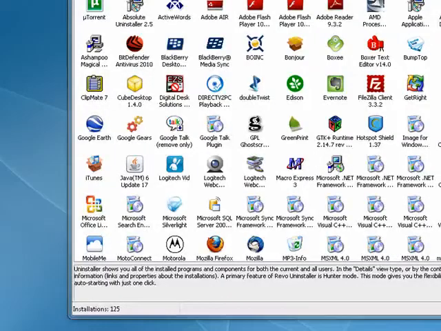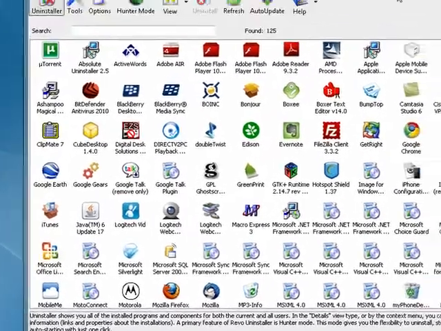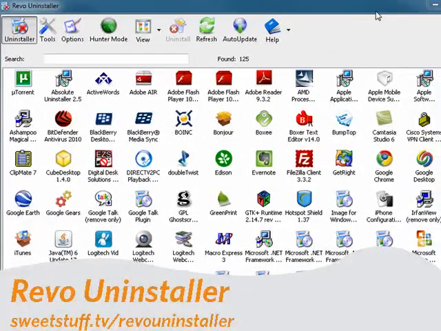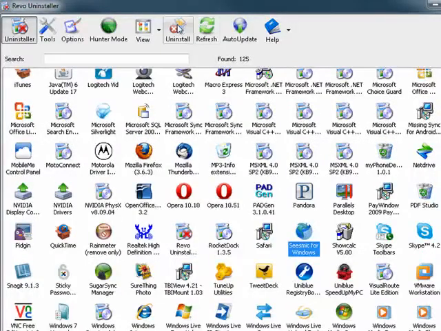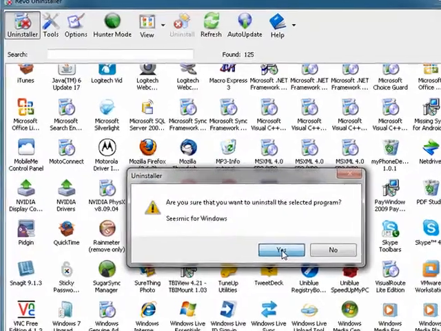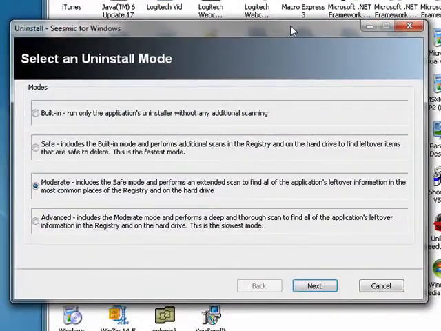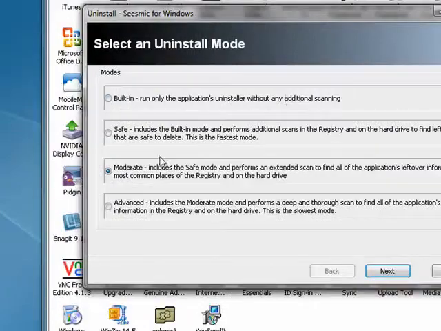And last up in my top picks of uninstallers is Revo Uninstaller. This is free. There's also a pro version. I've been using this since it first came out, and it's gotten progressively better. It can uninstall programs. It shows all the programs that are installed on your PC. But just click something. And when you say uninstall, it first runs through the program's own built-in uninstall.